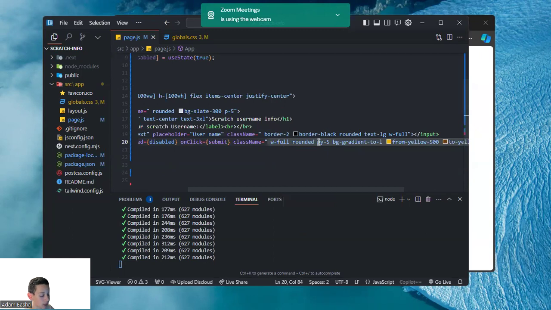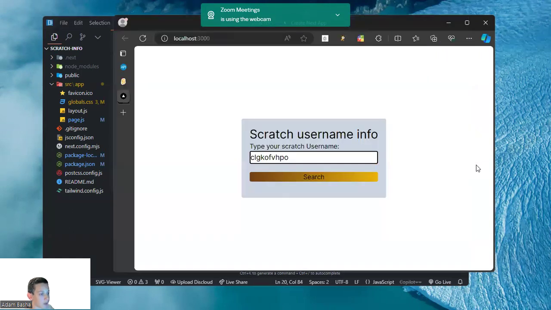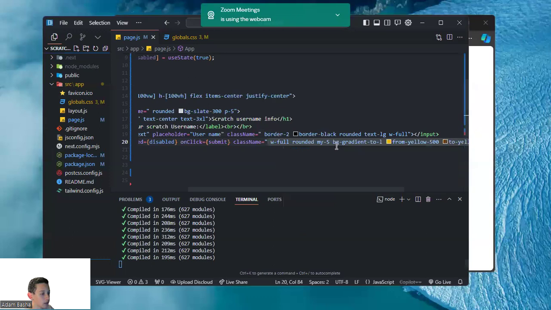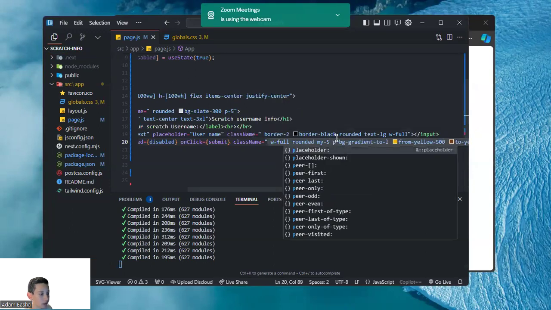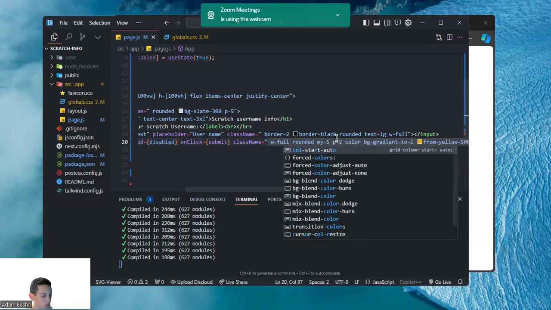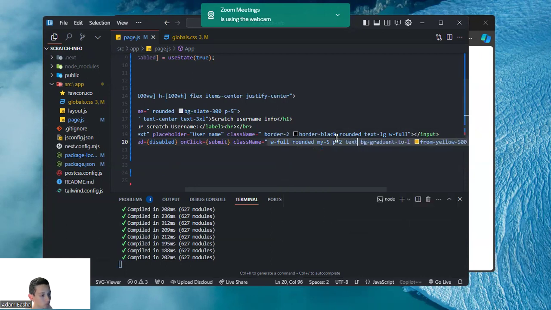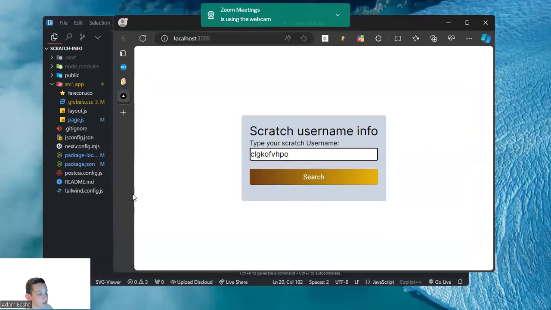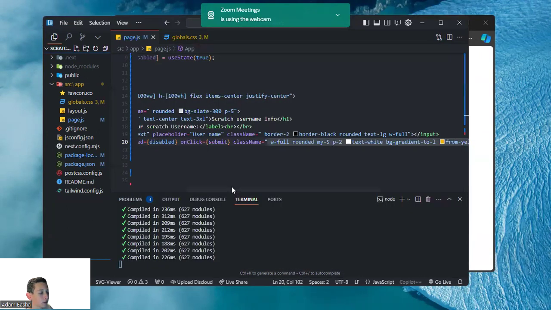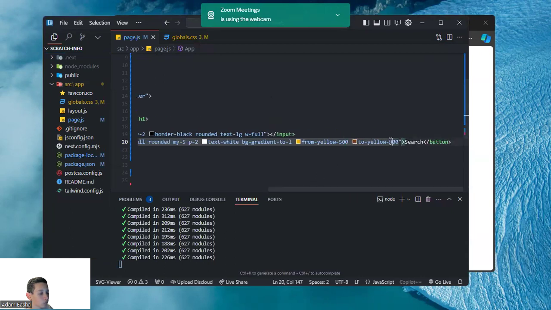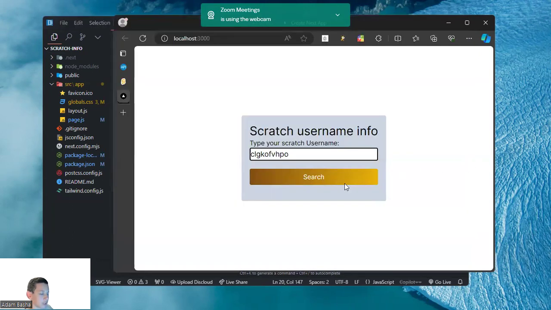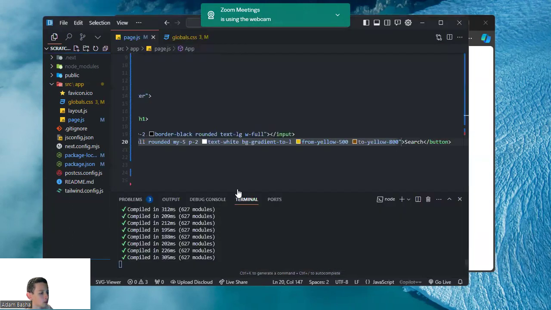Now this should be empty, not padding, but on the padding, let's say P and the color maybe text, but I think this one is not really good. So let's set it to 80. Now it's a little bit better.